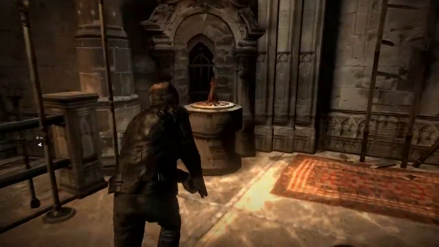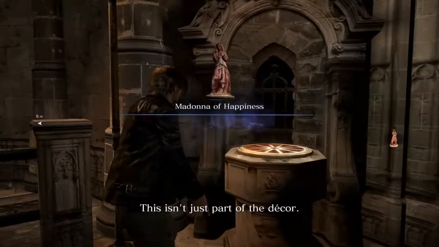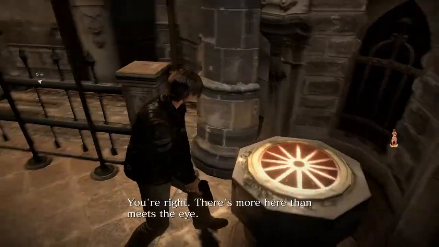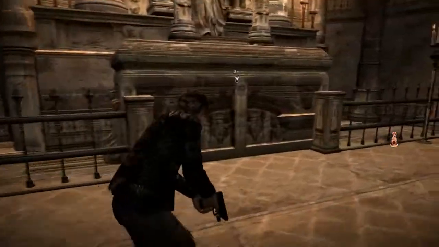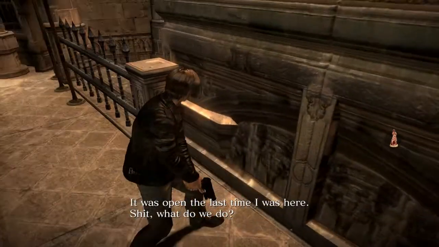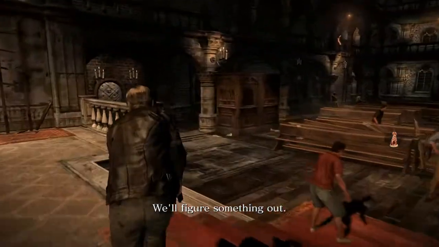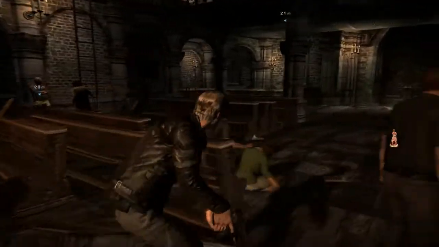Oh, what's this? Oh, Madonna of Happiness. Yoink. This isn't just part of the decor. Kinda looks like the Umbrella logo. There's more here than meets the eye. There's another pedestal over there. Maybe we have to find another one or something? What is this? There are stairs under this statue. It was open the last time I was here. Shit, what do we do? We'll figure something out. I think let's take a look around. Slightly out of order. I'm guessing we have to go up here and have a little explore. Find another statue, maybe.